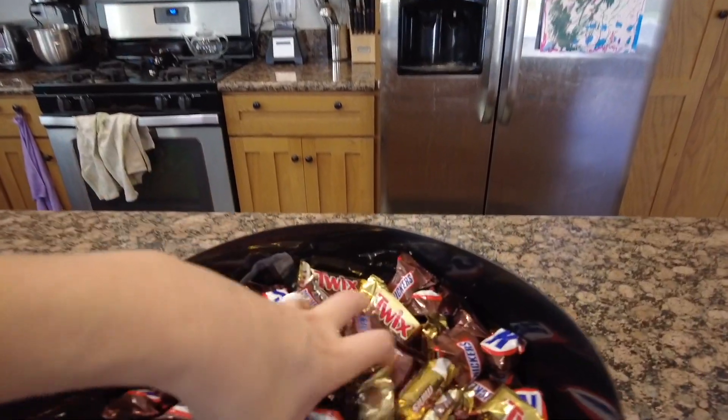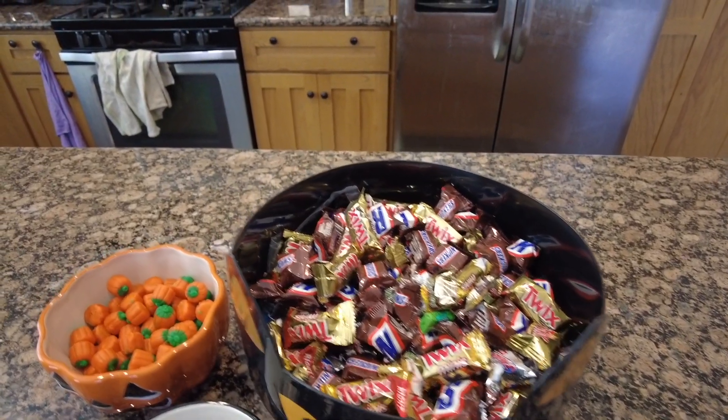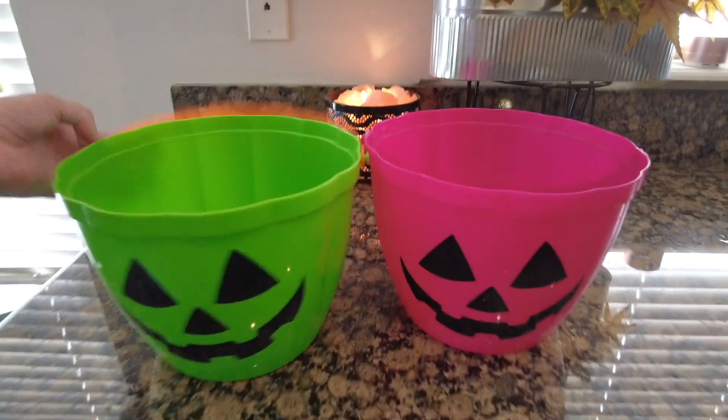It's Halloween today! I've been running around getting things ready for tonight. We're gonna eat dinner and then go trick-or-treating. Kellen took the girls to go see Addams Family too, so it's time to make everything look spooky and go have some Halloween fun. We've got lots of candy for trick-or-treaters and some other fun goodies, and the Halloween buckets are ready for them to go trick-or-treating.